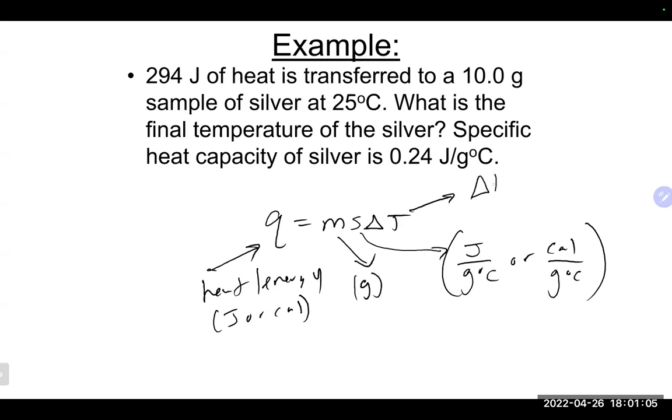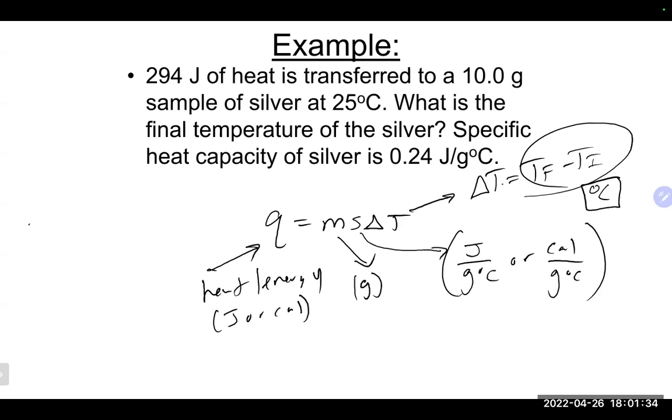And our delta T, as we talked about last time, is really important to make sure that you do final minus initial, because if we end up with a negative value for Q, that's really where it's going to come from: that change in temperature. And that's one of the few things in chemistry that you can leave in degrees Celsius here, again because usually the specific heat capacity is given to you in degrees Celsius.